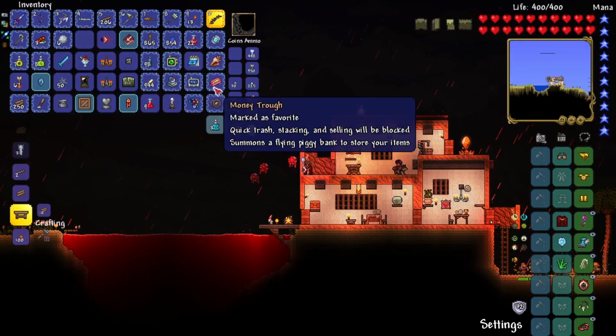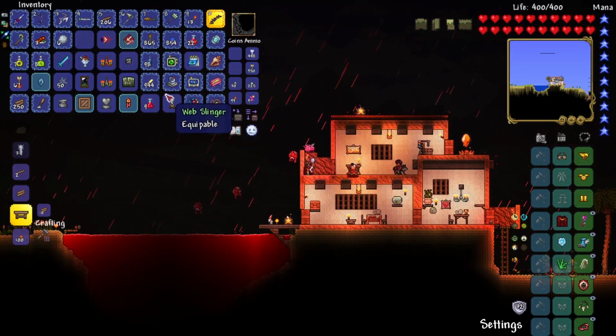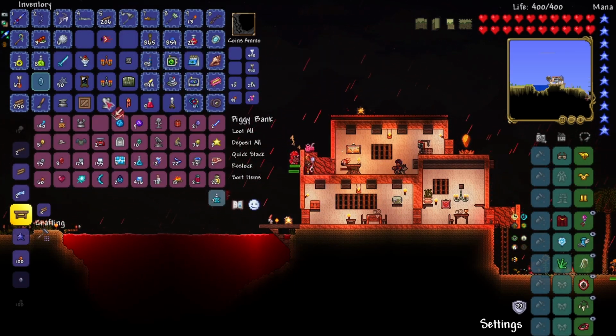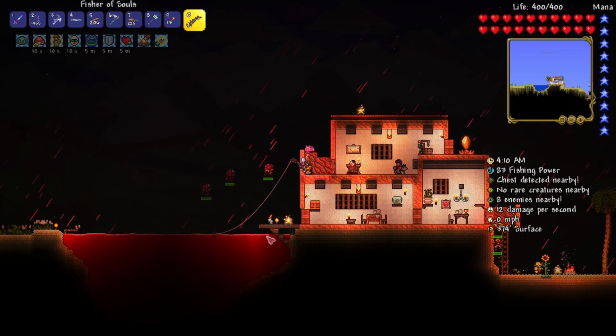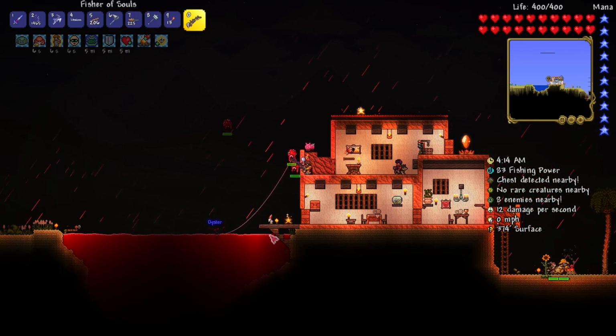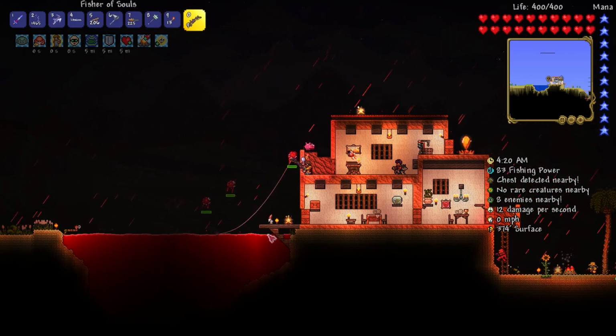Ooh. Let's put that away. That's one of those one-time consumables. Oh, I don't even know what I'm doing here. There we go. Oh, that's funny that we got that. I wasn't even thinking about that item yet. This game you can't plan for anything.